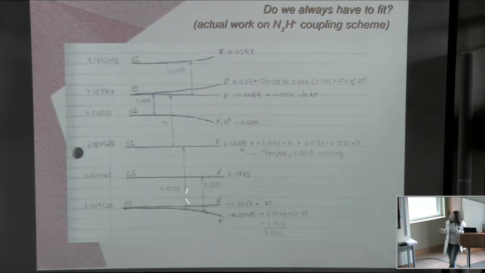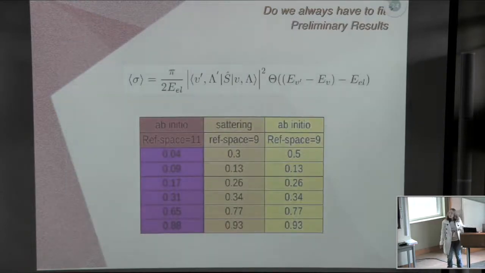So sometimes this coupling scheme doesn't come out so easy. The reason we didn't include the HCO+ calculation in the cross-sections is because we couldn't come up with a reliable coupling scheme for HCO+. So is there a better way, but yet equally simplified, to do these calculations? So we are trying that.